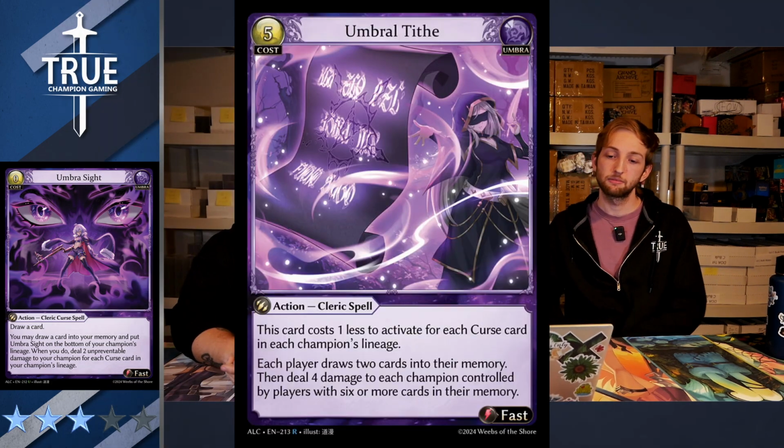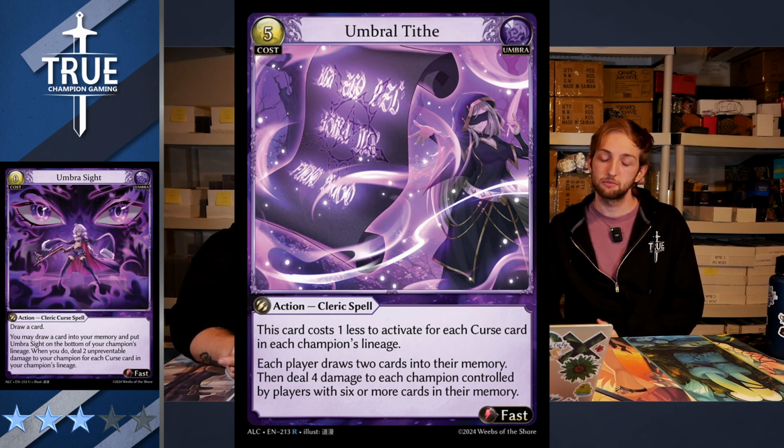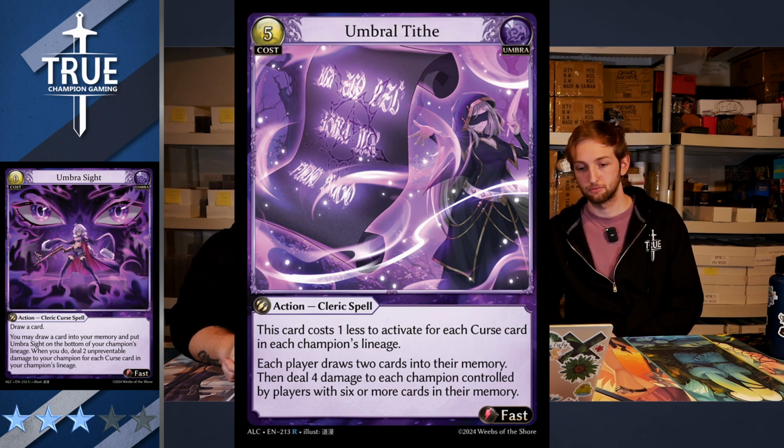This card's neat. 5-cost Umbral Tithe. Action, Cleric Spell, fast. This card costs 1 less to activate for each curse card in each champion's lineage. That's important. Yeah. Each player draws 2 cards into their memory, then deal 4 damage to each champion controlled by players with 6 or more cards in their memory. So, again, Exodia. I mean, this card screams it. Did you draw 4 Umbral Sights and do them all in a row, and then Umbral Tithe your opponent for a ton of damage? It's so cool. Again, strong card, inconsistent, I think.